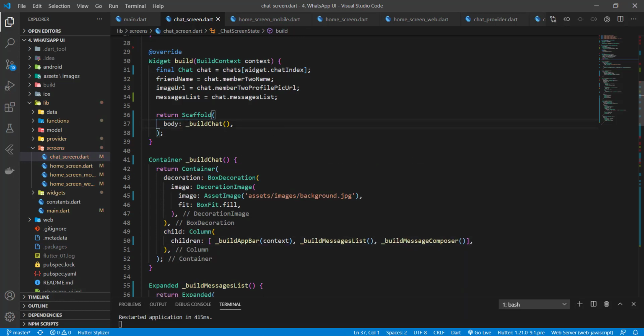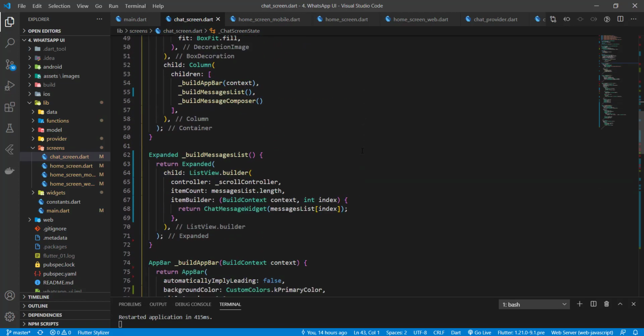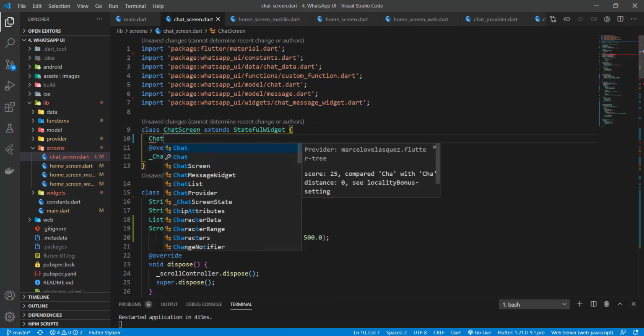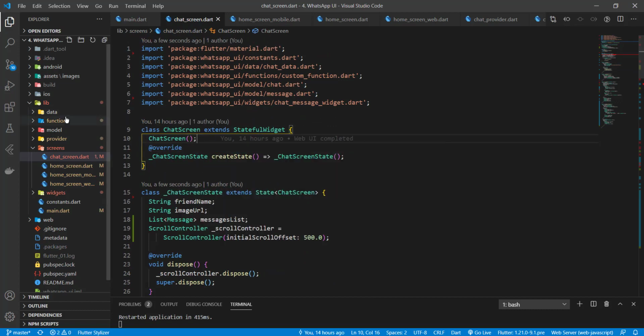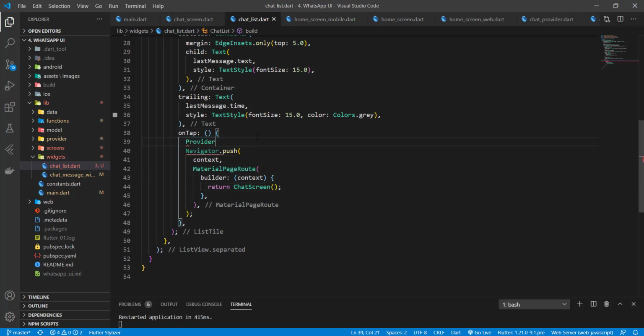Okay, so first I have moved the app bar to the column, because as you know, in the web version we are already on one scaffold. We are not moving from one screen to another, so we do not need another scaffold, and accordingly we are defining whether we have to show the scaffold or not. And we will use the provider in a second, and we have moved apart from that the index passing part. And now when I tap on any of the list tiles, I'm just going to update the index in my provider.